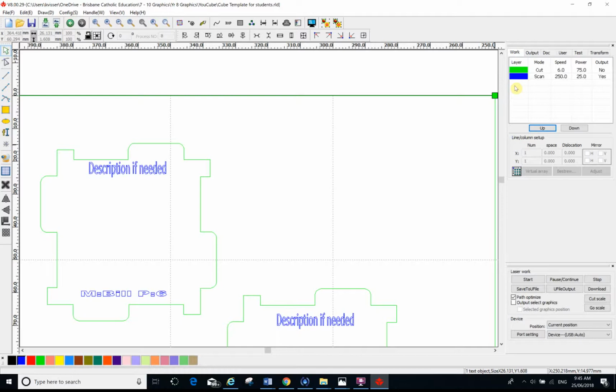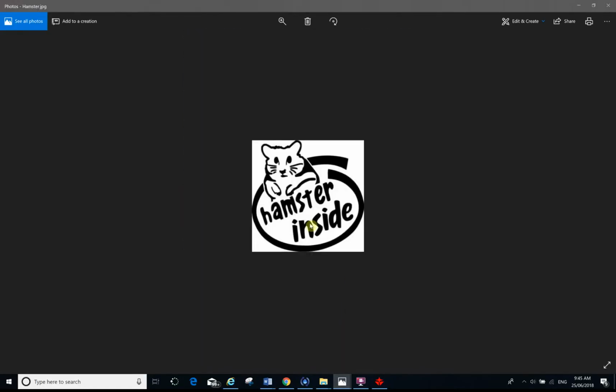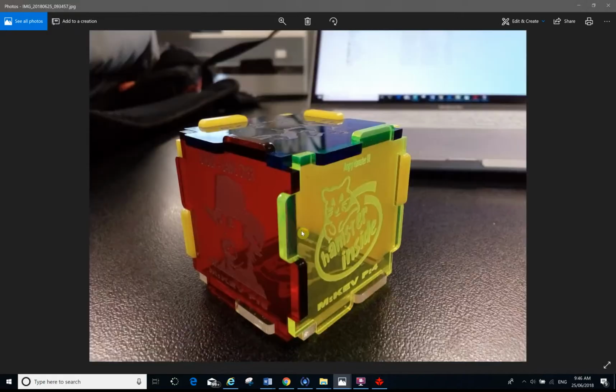If you're going to be cutting this out and for whatever reason your class is being positioned in the senior workshop, you're going to need to refer to the poster on the wall, and the settings will be different and you'll need to change that. You can add a description if you need. So if I go back here, there's the image I used, and I've called it an angry hamster, and it's my power number 4 player.